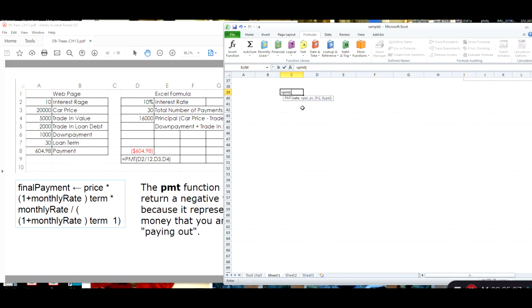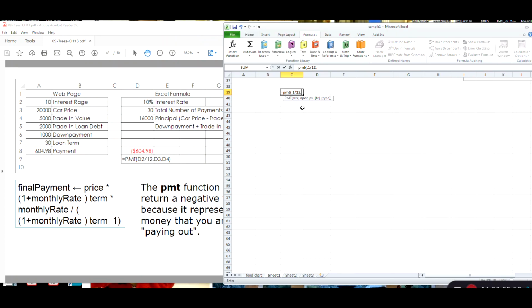But the periods are every month. So you have to take this 0.1, which is your 10%, and divide it by 12, because you're doing 12 monthly payments per year. So you're converting that.